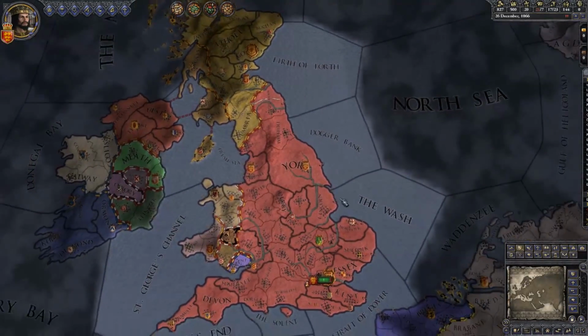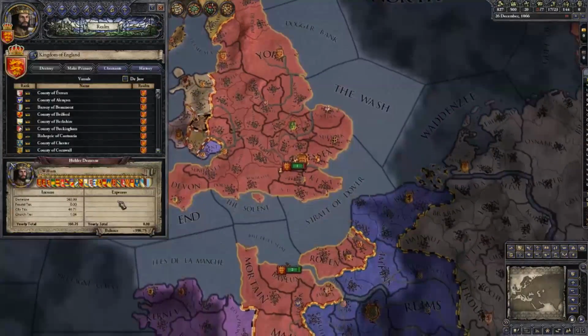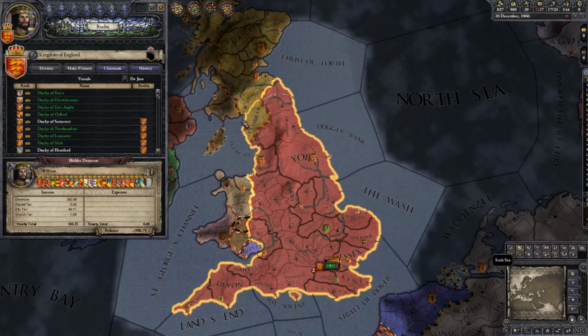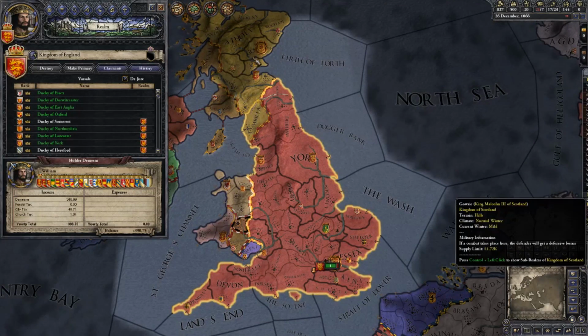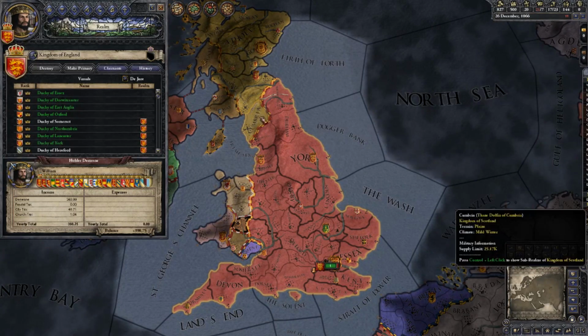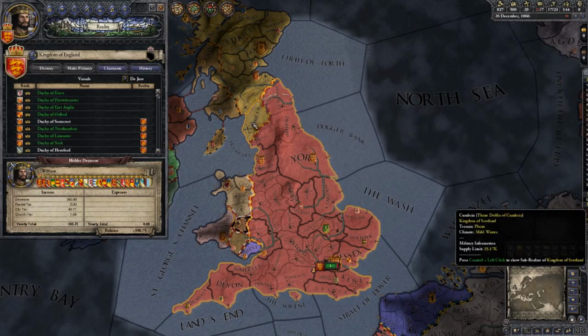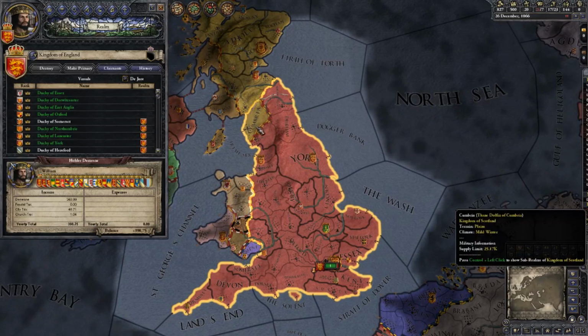We can also do what's called, again, de jure claims. So in this case, the Kingdom of England is this, but if you click de jure, it also includes Cumbria. So what we're going to do in this video is declare war on Scotland to take Cumbria, and the casus belli, or the cause for war to take Cumbria, is based on the fact that this is actually a part of traditional England.